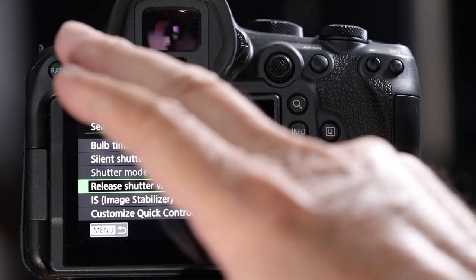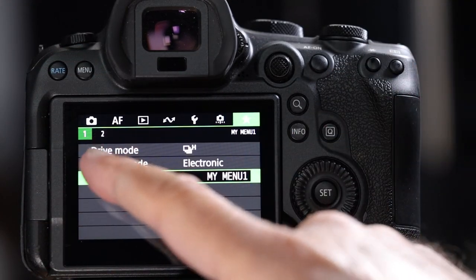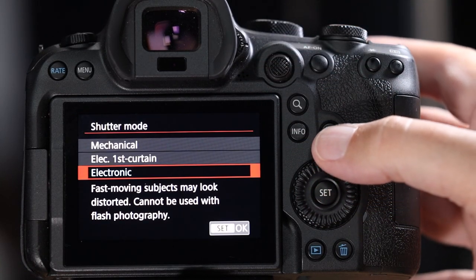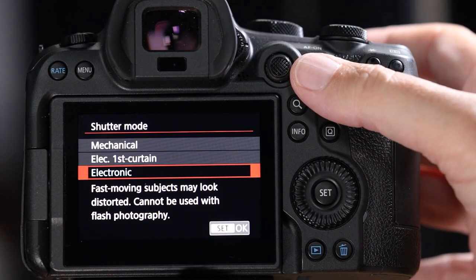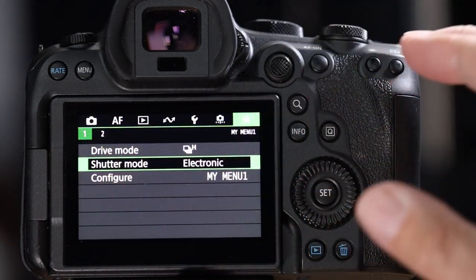So now if we go back, you can see drive mode and shutter mode. And let's check it out to make sure it works. Great. So we can control this here.